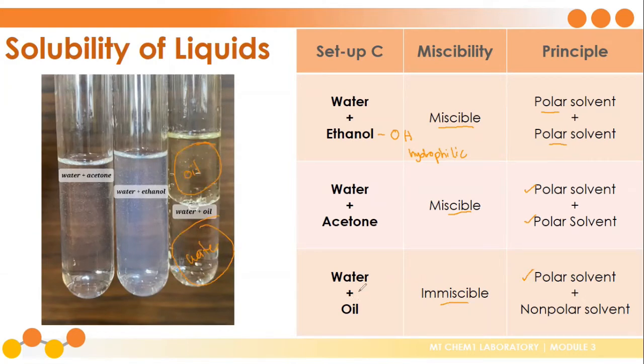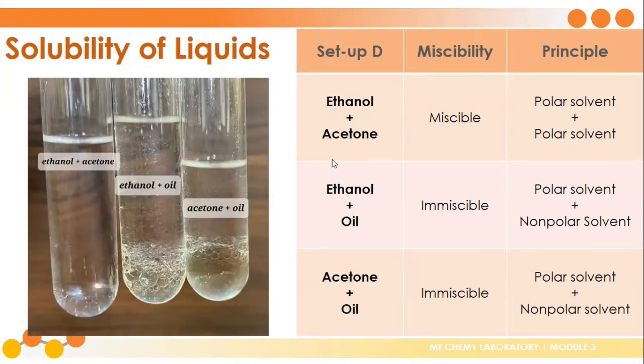Oil contains what we call hydrophobic molecules. When we say hydrophobic, this means water fearing. Natatakot sila sa tubig. They fear water. Because of this, instead of mixing with water, they repel it, causing them to not mix with each other. So oil, being hydrophobic, is the opposite of our OH group, which is hydrophilic. This causes them to not mix, making water and oil immiscible with each other.